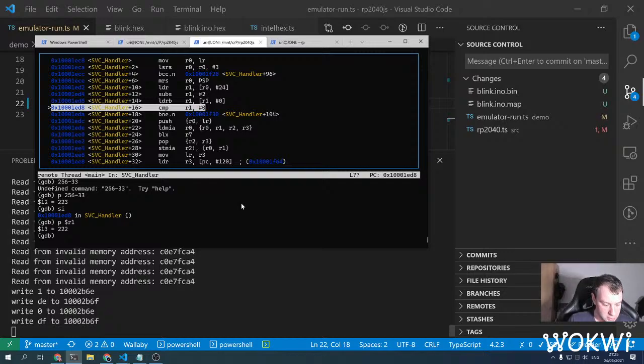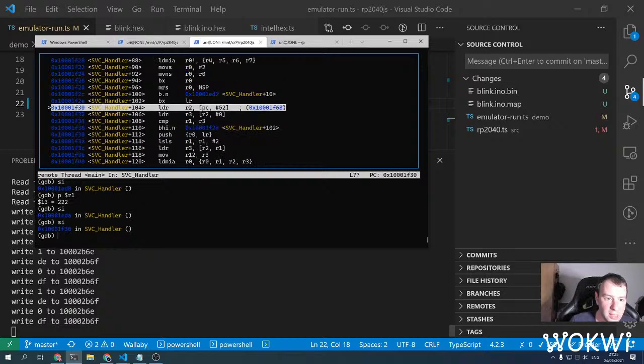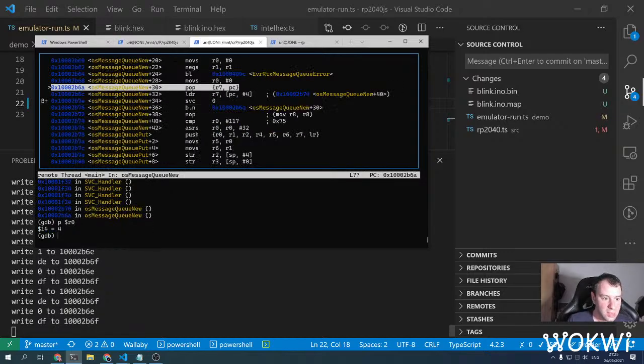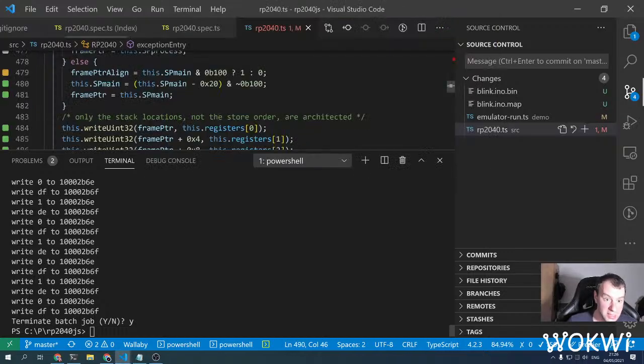And then you can see the next thing, so here we are at SVC handler plus 18. It branches to the end of the function, and then it does stuff and returns. And eventually the method that calls us, you can see here, R0 is 4, so it returns 4. So basically the issue was that this function wanted to call the operating system handler for creating a new message queue, but because of that bug, this handler wasn't executed and it took the wrong branch. And that's basically how I traced the bug.